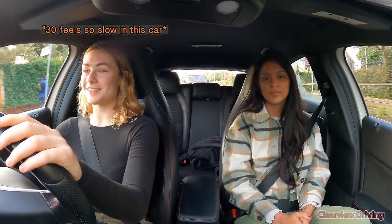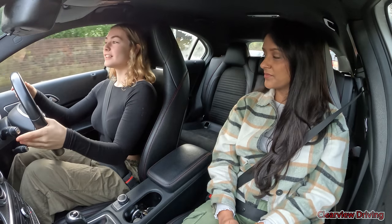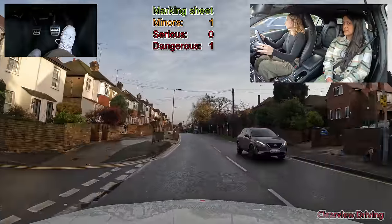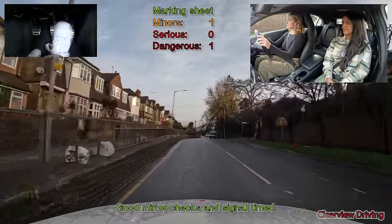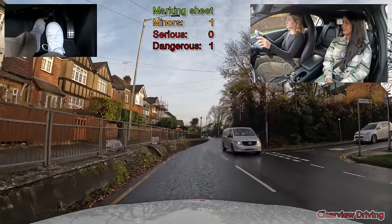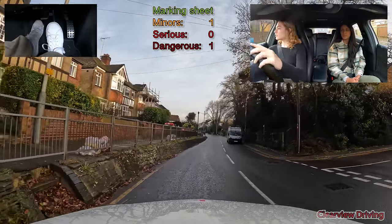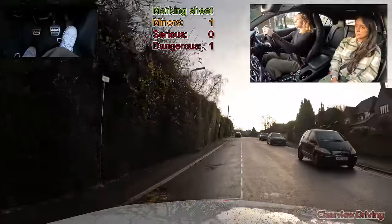Dirty feels so slow in this car. And at this point, I was a bit unsure of why Sophie had made this remark, as we were not driving at 30 miles per hour, we were in fact driving at about 18 miles per hour. It was a bit later that I realised she was actually looking at the kilometres per hour rather than the miles per hour. I'll show you guys what she was looking at.